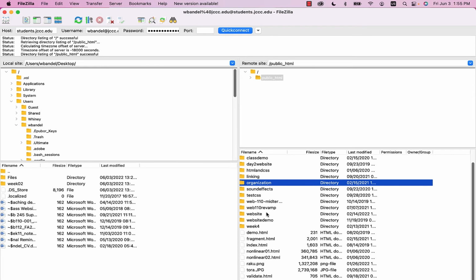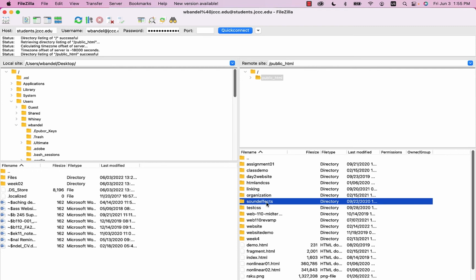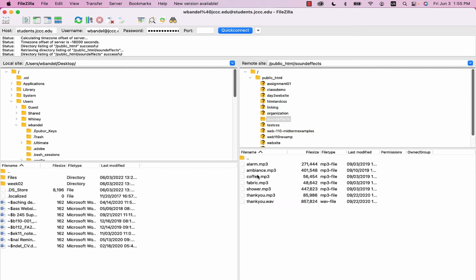I've even put some other files on here. Let's say there are some files that I want to share with audio examples for one of my classes. I've got the sound effects folder and some MP3s that I put in here just because I needed a place to host them. So it doesn't even necessarily have to be websites. You could just use this like storage, like anything else really.